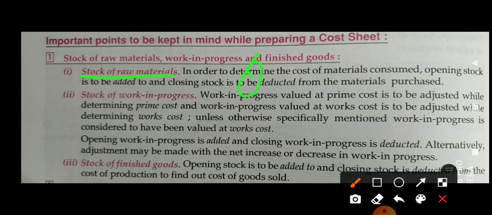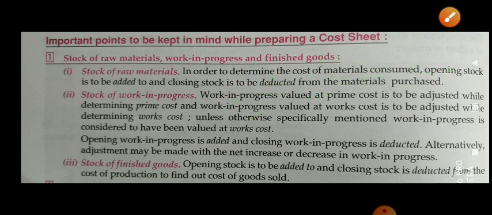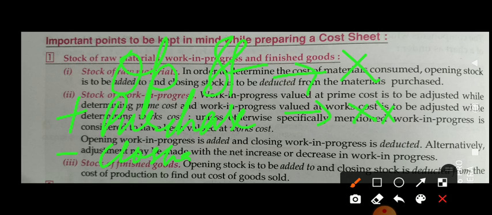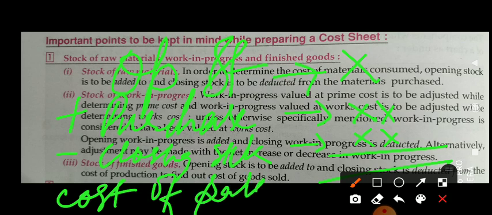What is the formula? Opening stock is given to us, and to that we are going to add purchases, and if you deduct closing stock, like I had explained in the previous example, then at the end what you get is what is called cost of sales. Please remember what I told you in yesterday's format.